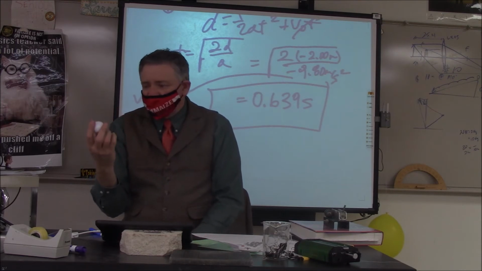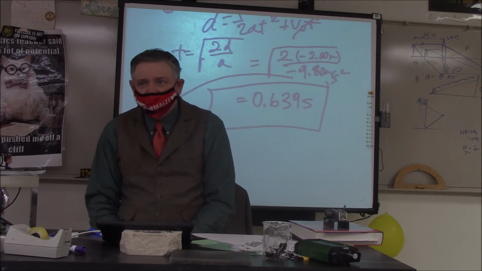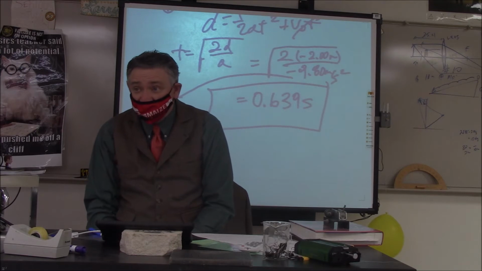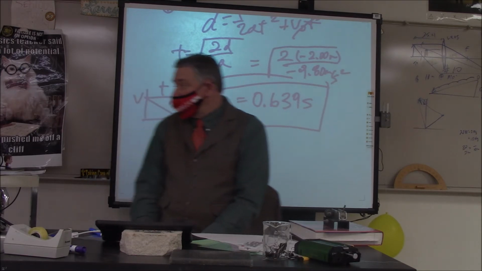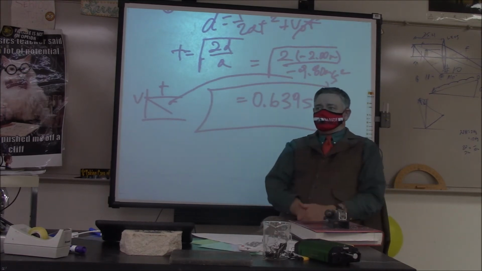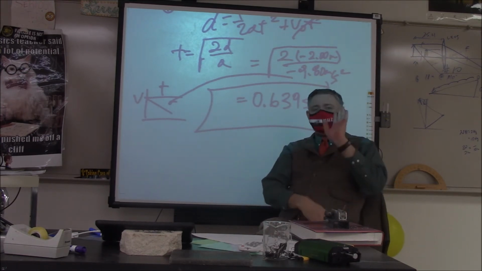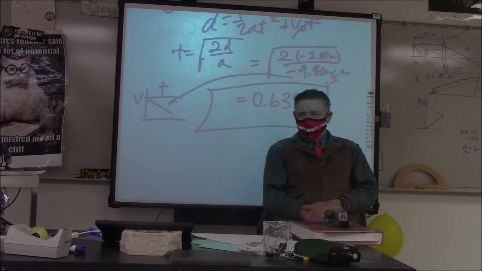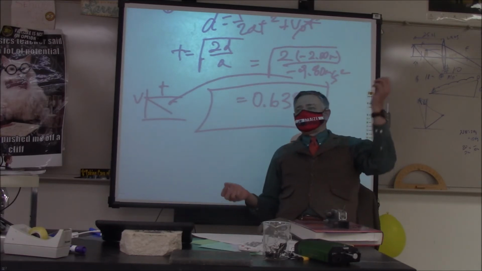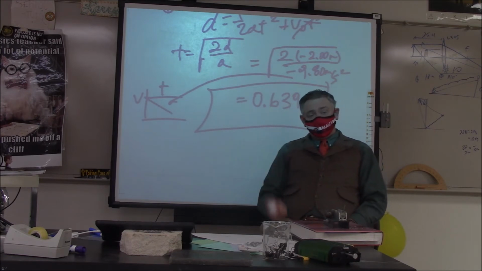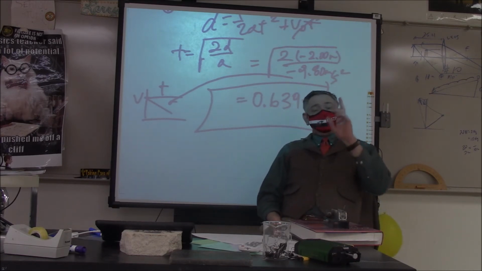Why did I not have to tell you that this was a top flight golf ball? Because you're just dropping it? Yeah. Doesn't matter. Could you plug into this equation the type of golf ball that it is? No. You can't plug in the number of dimples. It's not there. The fact that it's a white golf ball as opposed to a yellow golf ball is not a factor. Did I even have to give you the mass of the golf ball? No.